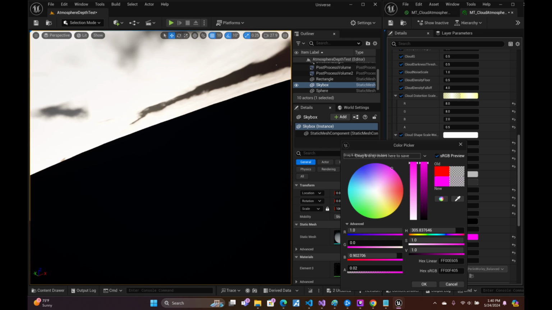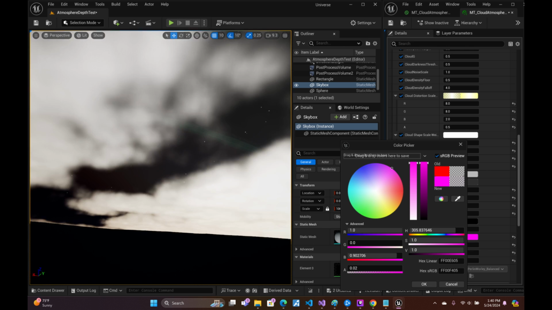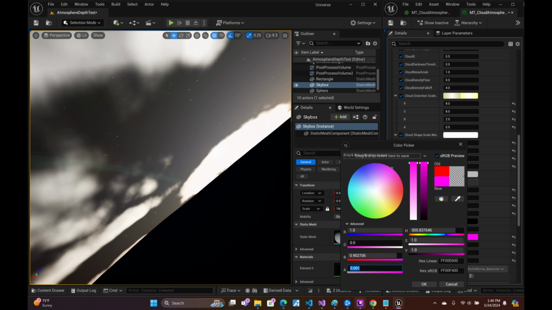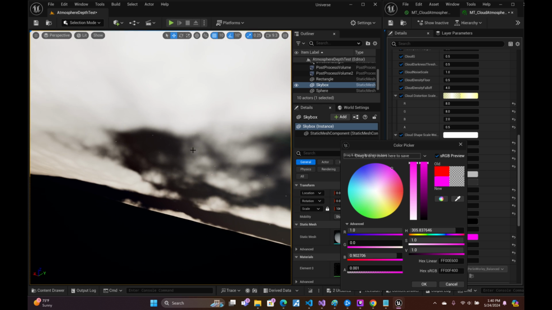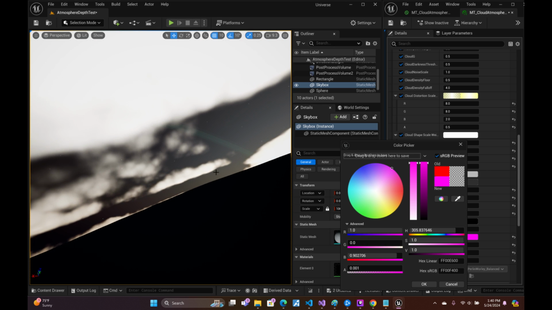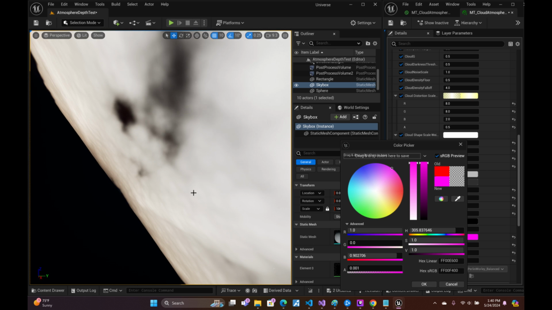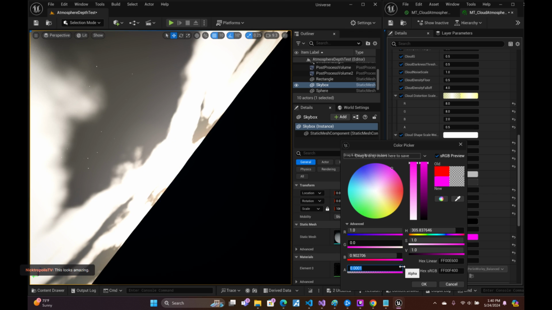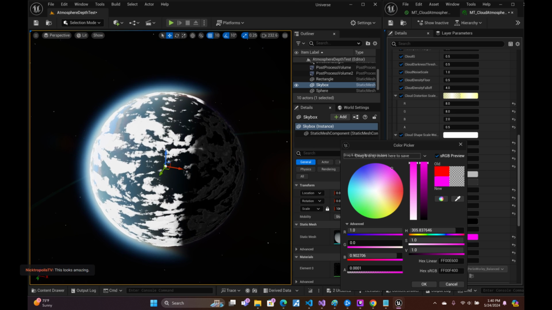Obviously, this is drastically sped up so that you can kind of get an idea of what's going on. In reality, it would be something more like this. And even this is very sped up over what you would actually want to use in practice. But you can see the clouds kind of moving around. So we'll go back to 0.001. Now they're probably moving about the speed of actual clouds.